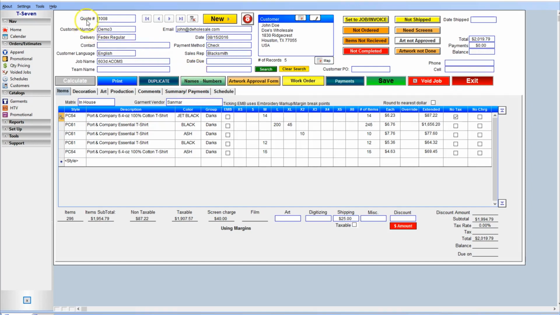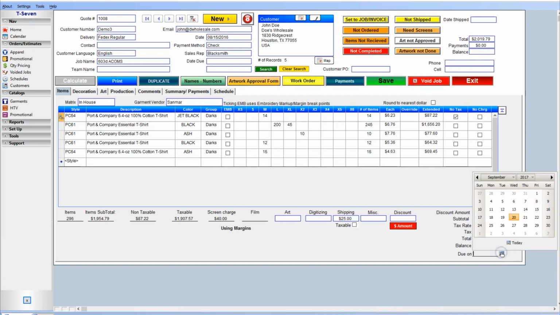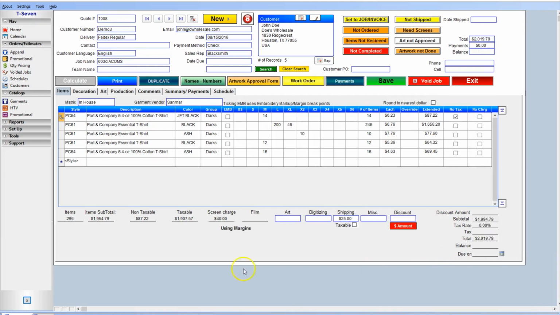But if we change this to an invoice, what it will do is it will look, and if there's no date in here, it's going to put the current date in there, unless you have filled in some other date by clicking down on it and selecting a date from the calendar. It will automatically fill that in if that's blank.